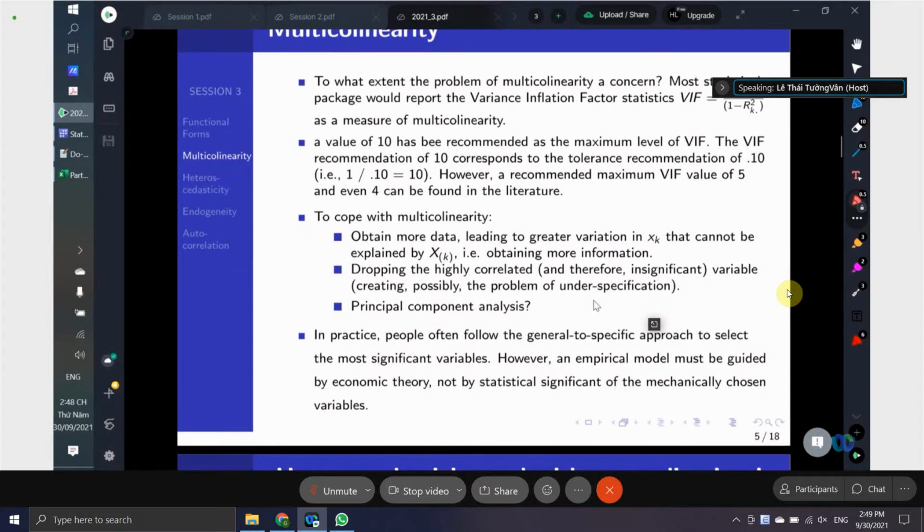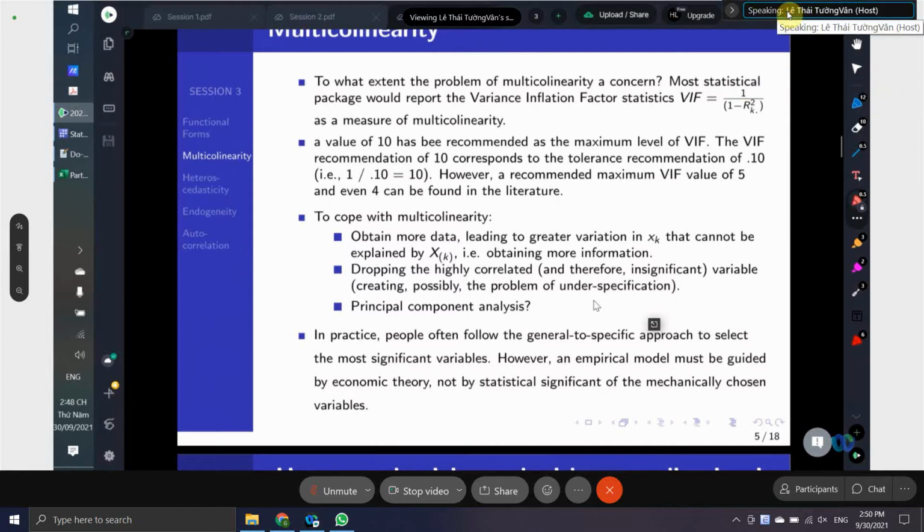Why? Because mathematically, it will make the variance of the variable very large. It will inflate, you know, inflation, something very scary. It will inflate the variance of the estimated coefficient, giving you a nonsense confidence interval. That is a confidence interval that is so large, containing the zero value. And you cannot say whether your estimated coefficient is truly different from zero.